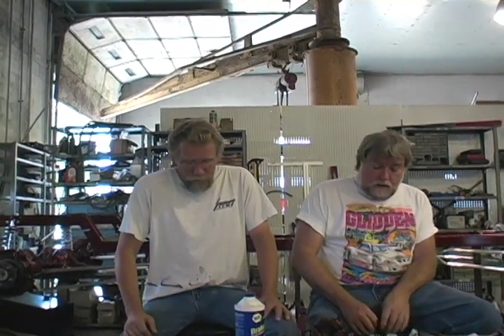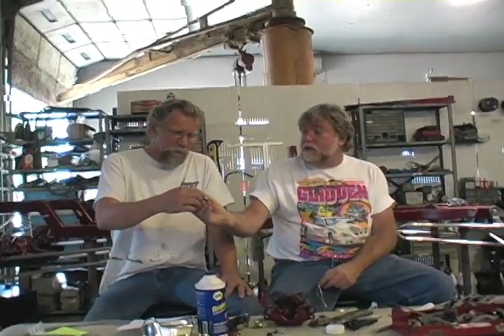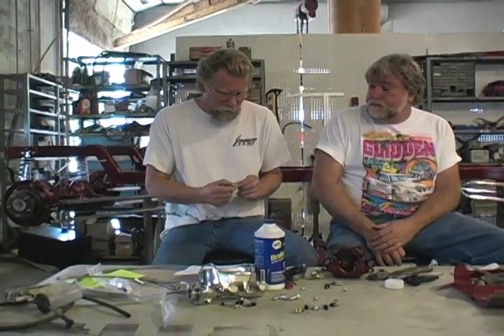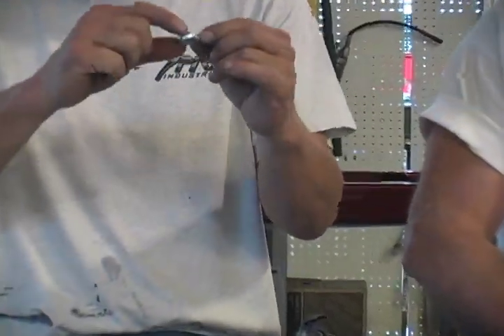Power steering makes them a little bit squirrely. On T-buckets, power steering is just too loose — you don't need it. Now, one thing when you were talking about setting up your brake — you want to make sure that you've got your copper fittings top and bottom. So here's the banjo. Does that word come from? Looks like a banjo, sort of, kind of?